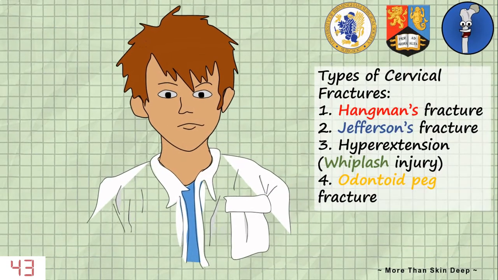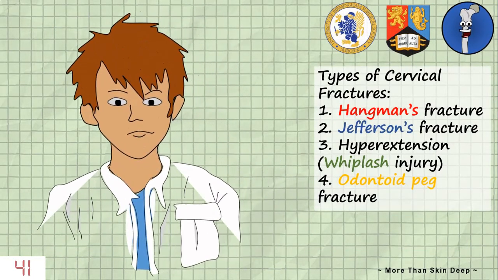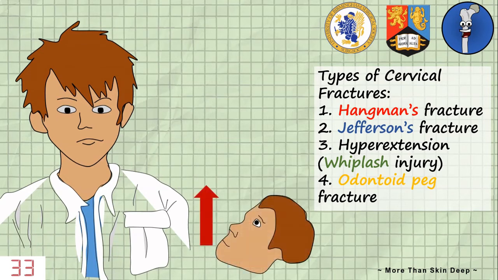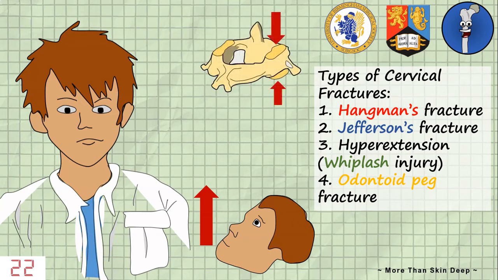Let's return to Jeff. There are 4 major injuries which can occur in the cervical vertebra. The one we are concerned about today, and the one Jeff has suffered from, is known as the Hangman's fracture. This occurs due to hyperextension of the neck, frequently seen in falls by elderly patients, and also occasionally road traffic accidents in younger patients. Hangman's fractures occur due to sudden deceleration.